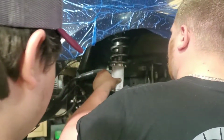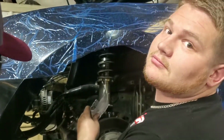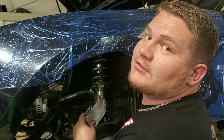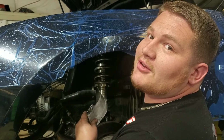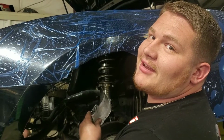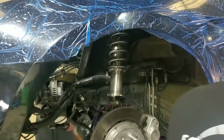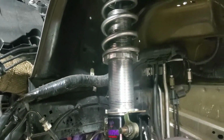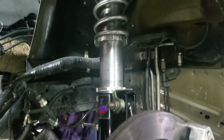Looks like we got some more turbo action going on. Statham, I got a question for you. What's up? Where's your red pliers at? I don't know, probably in the dumpster. Why? Because Robbie took them. So you're grounded from pliers now? Yeah, I'm grounded from pliers. Why do you take the pliers? Kevin broke something off. I got money for it.